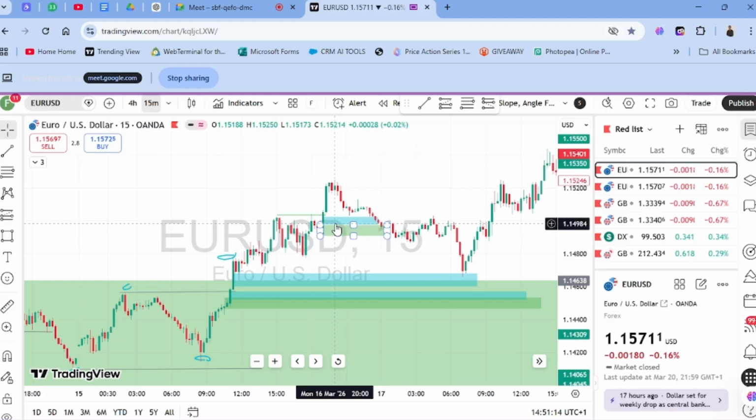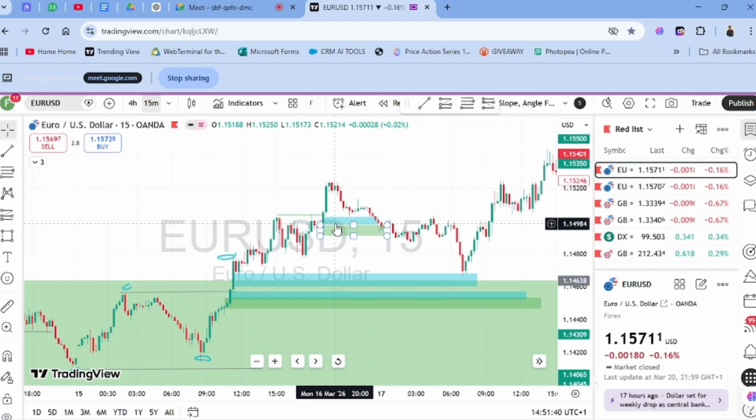Let me give you an example. I am an institutional trader. I want to buy 6 trillion USD worth of Euro US dollars. For example, if I want to buy 6 trillion USD and the trend is in an uptrend, nobody will want to sell up to that amount. Retail traders will not massively be selling, will they? No, the majority will not sell because the trend is in an uptrend. Rather, they'll be buying. So what do I do? I have to find a way to induce them to sell.